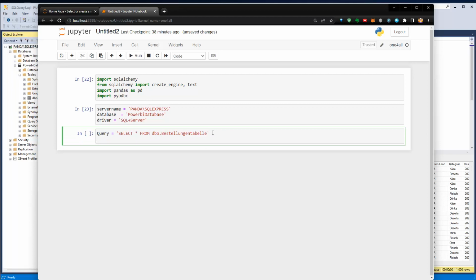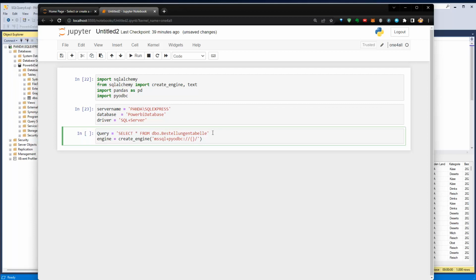And now we need to specify the engine. So engine is equal to create engine. And then we need to specify the exact connection string, which is called mssql in my case, which stands for Microsoft SQL Server. And then we need PyODBC, so plus pyodbc. And then we use a colon and then 2 slashes. In this case, I'm using placeholders. You could also use an F string, by the way, if you want to put the server name, database, and driver directly in here, or use the older format option. So in this case, I'm using the format option.